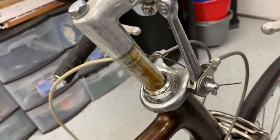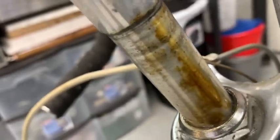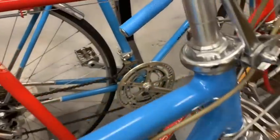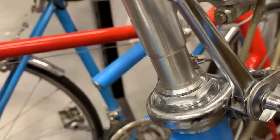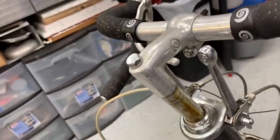So tell you what, that was tough. It was all the way to that seam right there, and usually you put it a little bit further up. I'll show you what this one looks like. Exact same stem, and see how that one's sitting. So that was in all the way, and they look better when they stick it out a little bit because it makes it a little taller.